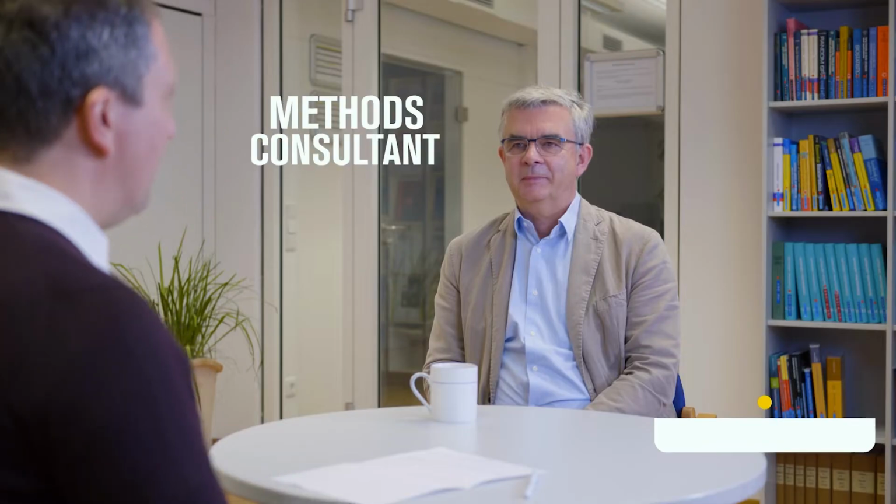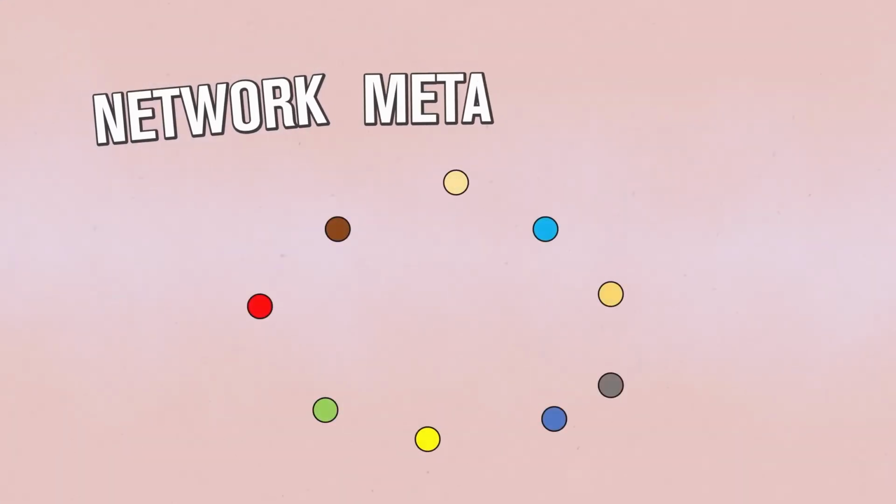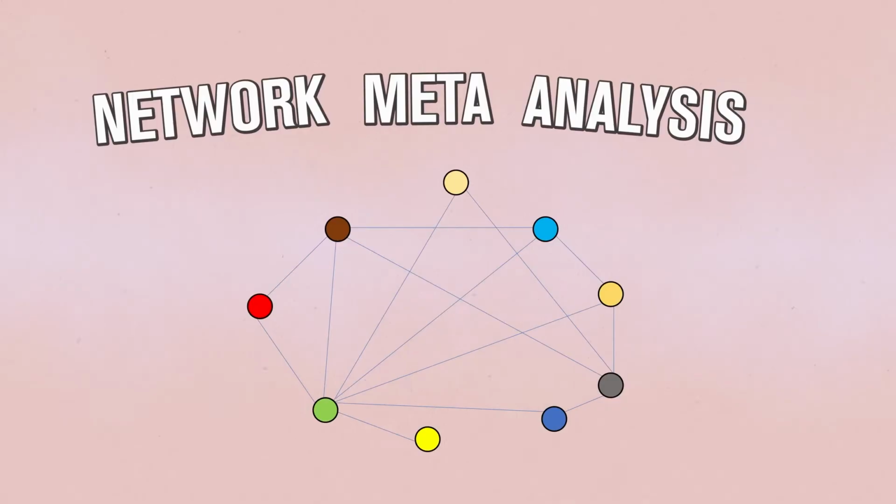I'm here in Munich, Germany at the Institute for Biometry, Epidemiology and Medical Information Processing. And we're doing a crop-site consult with our methods consultant, Professor Ulrich Mansmann. Our topic is network meta-analysis. First we'll talk about some basics and then we'll do a deep dive. So this should be very interesting.